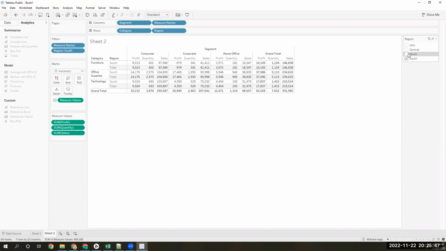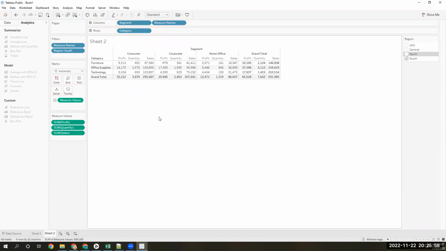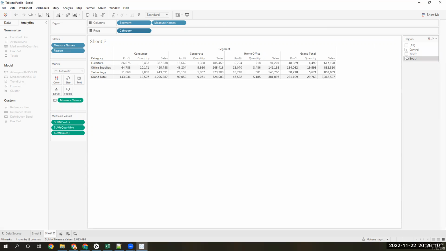In the chart one, we didn't have region as data over there. Then how can we use that filter? So here there is a region in rows. You have given region, so we are using it as a filter. Even if you use it, the quantities will decrease. Yeah, it's changing.